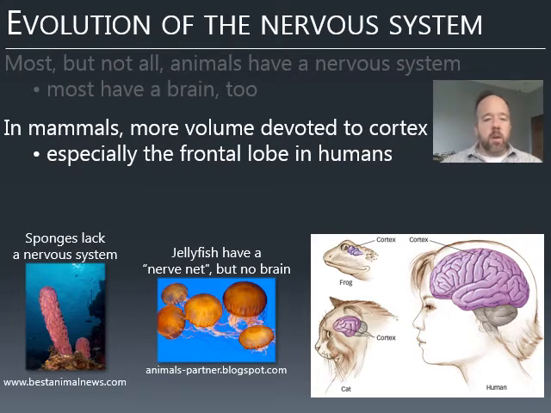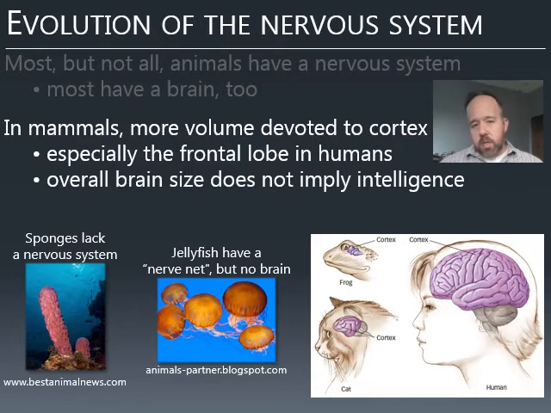But there is a gradual evolution up through the lineage of mammals to have more and more brain devoted to cortex, and that's non-trivial. The cortex takes up a lot of space, represents some weight, takes up a lot of energy, and so for us to have evolved that cortex, it must be worth it to have it around. And certainly we think it is. It allows us to have a lot of our cognitive abilities, and cognition is really the thing that humans do best. We are not particularly strong or big or tough, but we are more intelligent than other animals as far as we know. And we have largely the frontal lobe to thank for that.